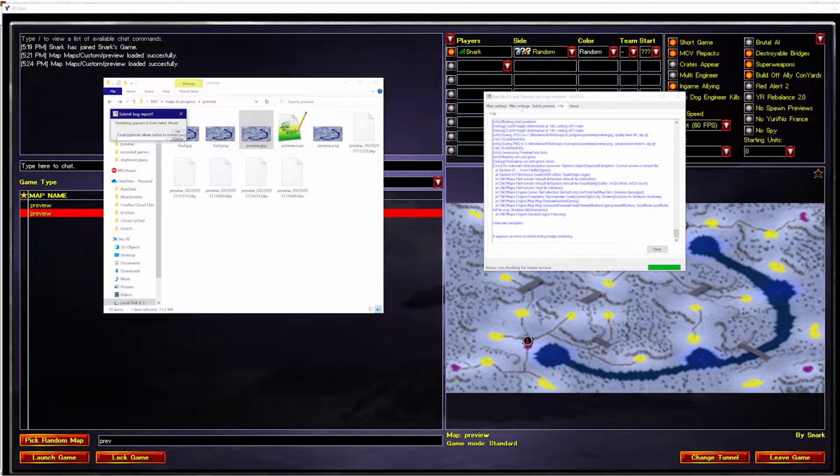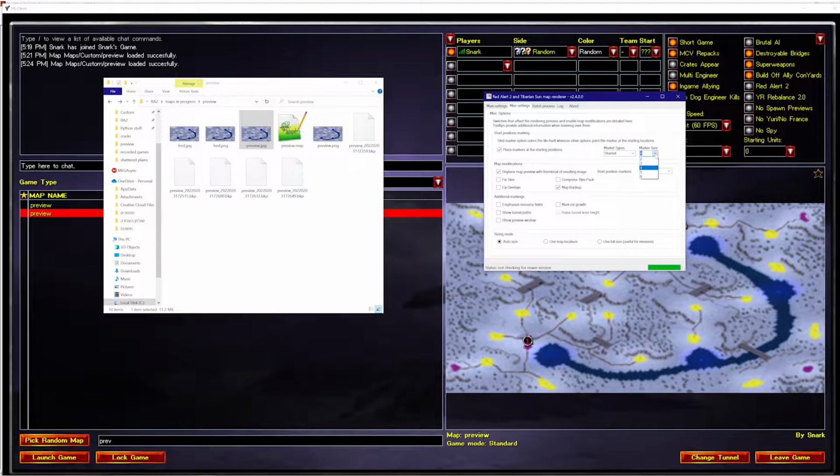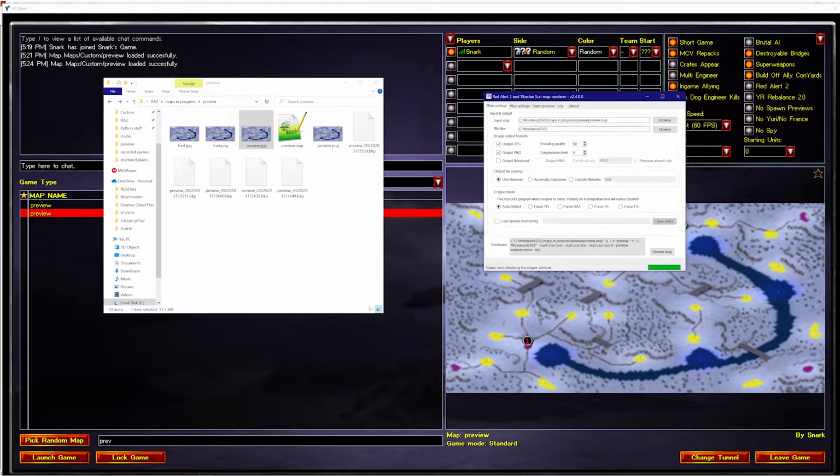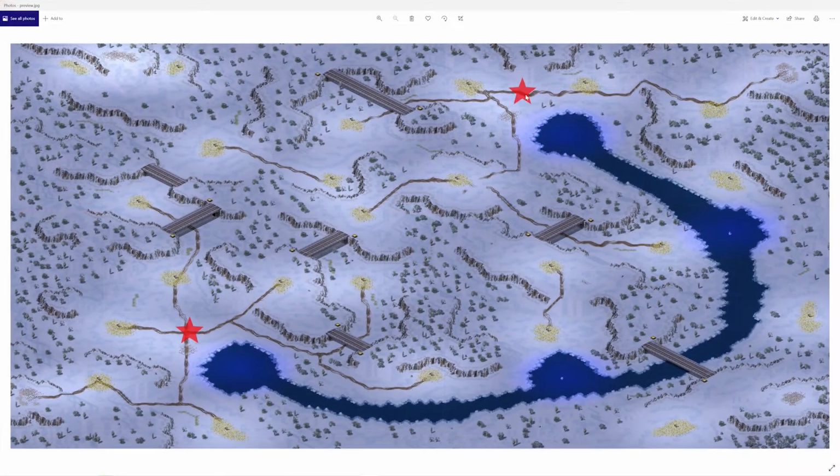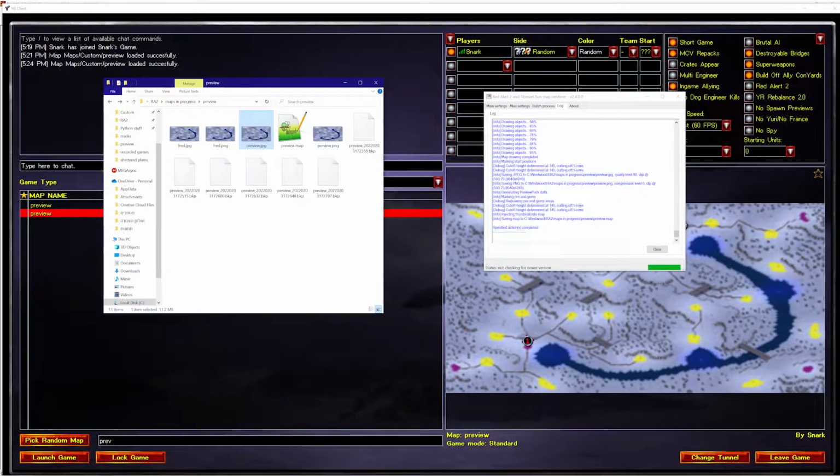You can also choose the size of this. So I could go size 6, for example. Go back, render map. And let's have a look at this. Now it's bigger stars on the map preview.